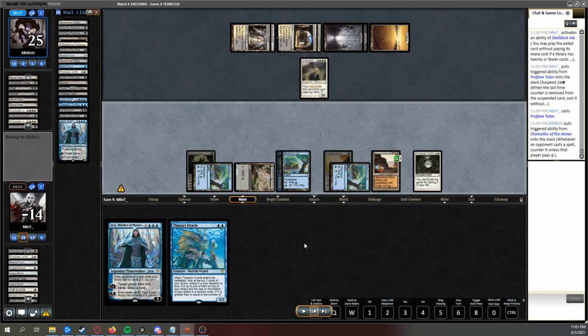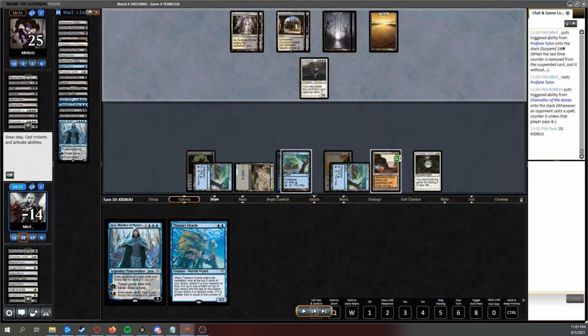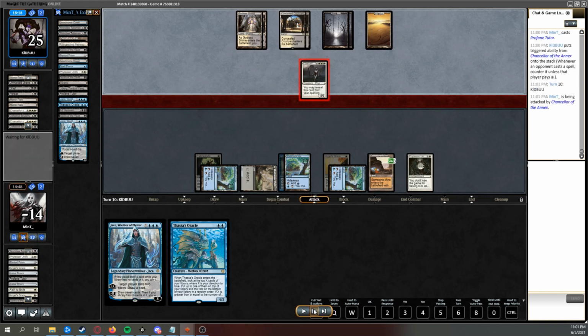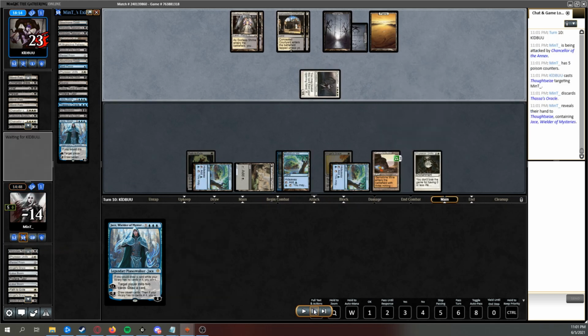Because they could at any time just top deck their way out of this. So we draw an Oracle. Which is not great, but I guess it's kind of nice alongside Jace, because I could potentially just bypass several cards with a Devotion 5 Oracle. So our opponent hits me with Chancellor, and then they Thoughtseize and they make a huge mistake and take Oracle. That's just a massive mistake.